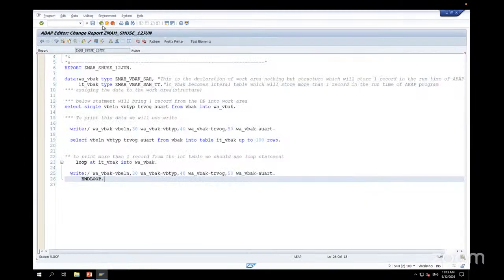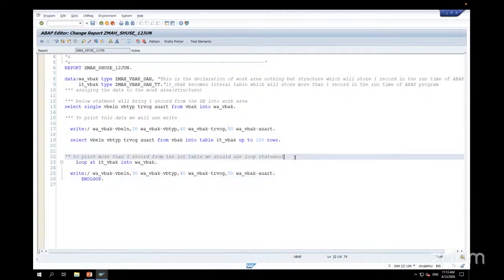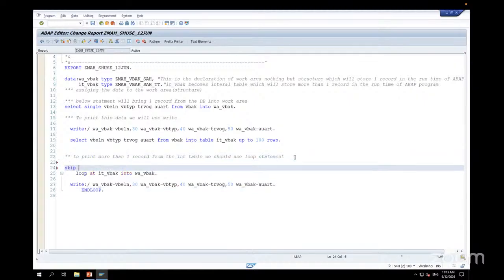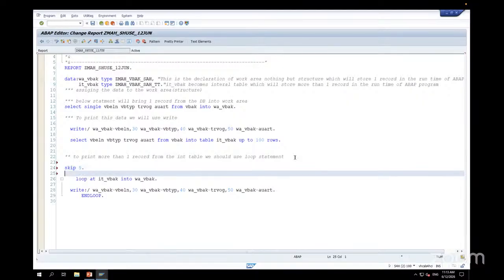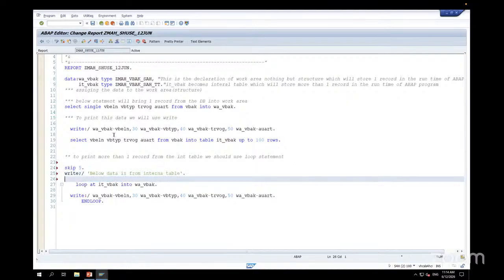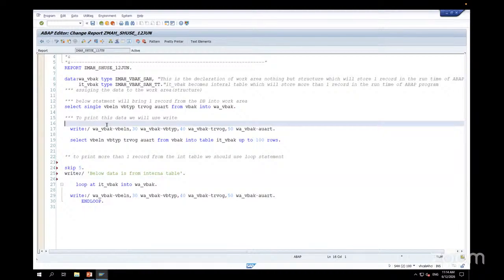If you want, you can give the heading here. Skip means space, a void statement. Below data is from internal table. Here you can write below data is from work area.